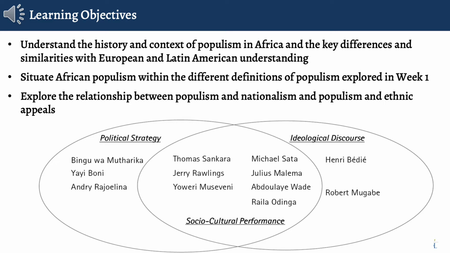And instead, leaders such as, say, Zimbabwe's Mugabe attempted to mobilise through decades-old political parties with deep roots in communities in Zimbabwe, using this them and us ideology that framed how they saw or how they did politics. For Cheeseman, in the African context, populism should not be seen as a binary logic, but as a continuum on a spectrum in which the key question is not whether a leader is populist, but what proportion of a party's policies and appeals are underpinned by a populist logic.